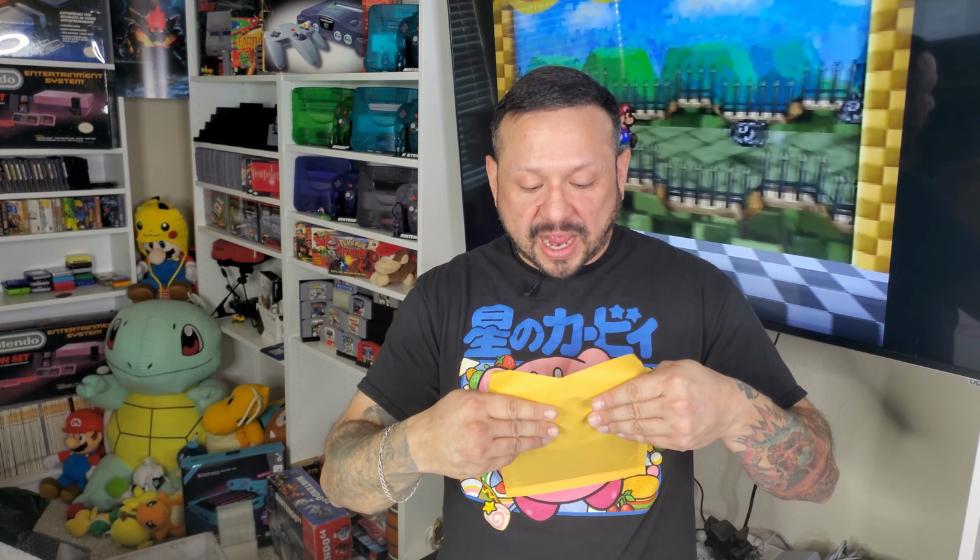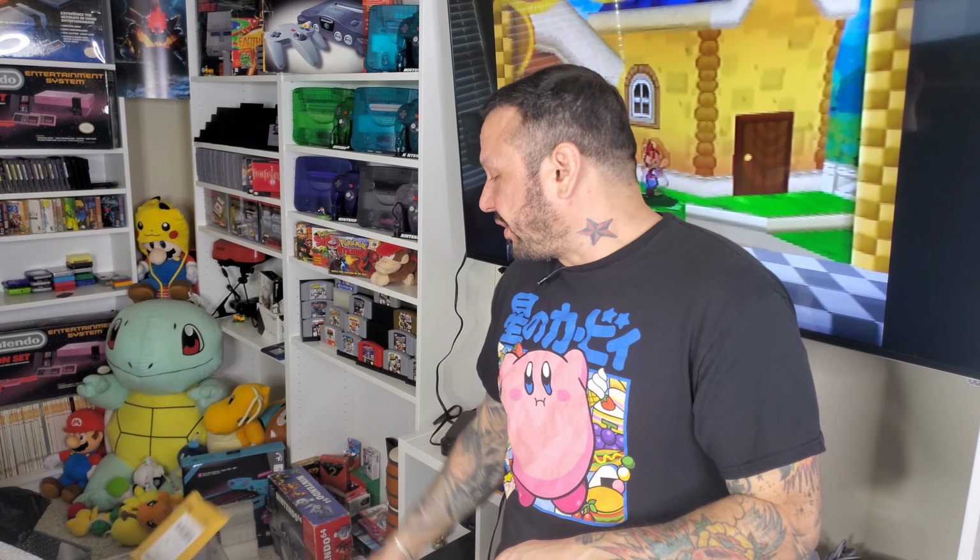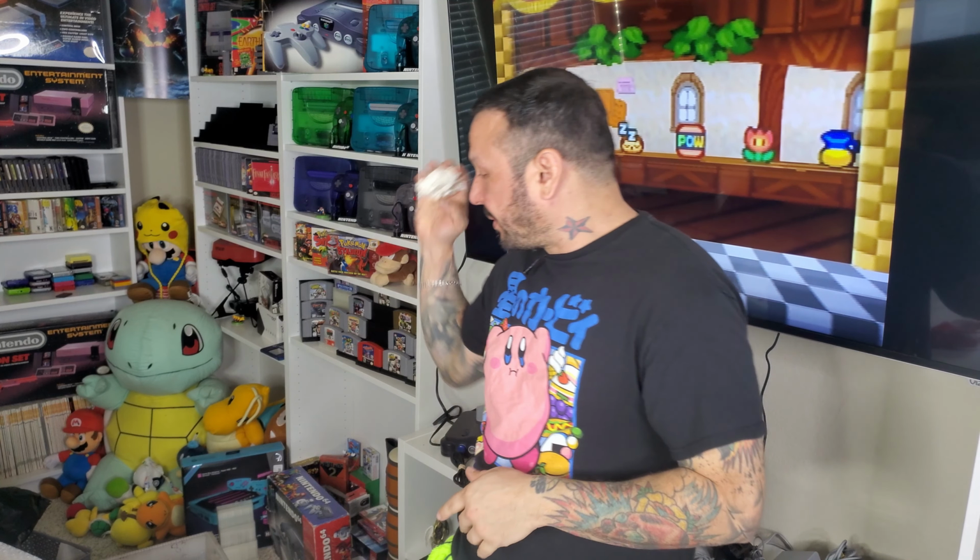Honestly, I think it's kind of crappy because it reminds me of what Fortnite used to do after they took away their actual hard disk of the first game of Fortnite. So because of that, you would buy their packs and it would look like a game, but it's not. So interesting enough, I think it's kind of wasteful, but I understand it's marketing and advertisement, so you got to do something, I guess.